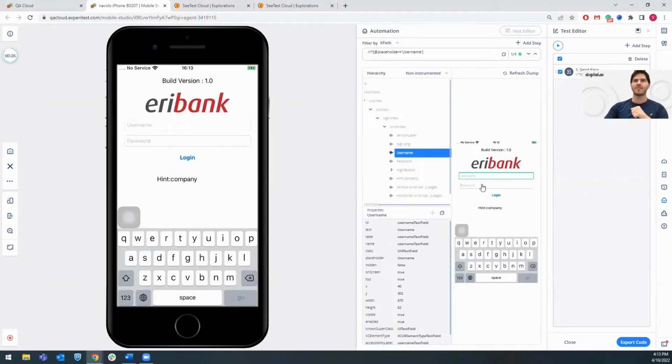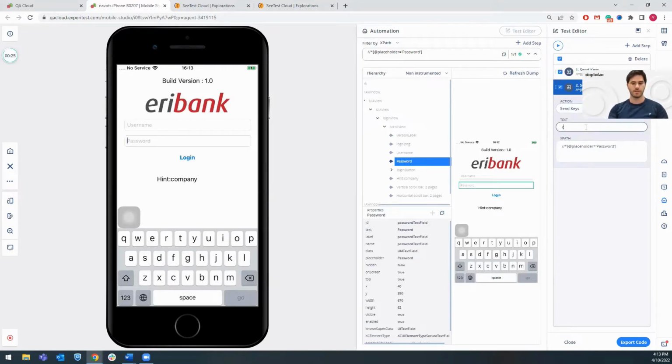Let's move on to the test and click on the next element, the password element, and copy a unique XPath for this element as well. Add a step to the test, and this type of step is also send keys. Here we put the text, the password is basically company, and we can see the XPath here.